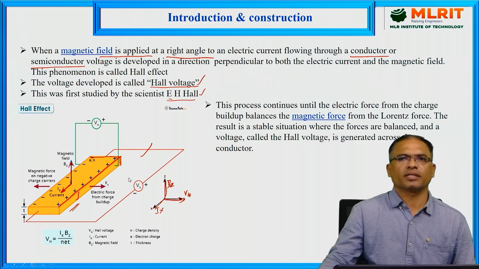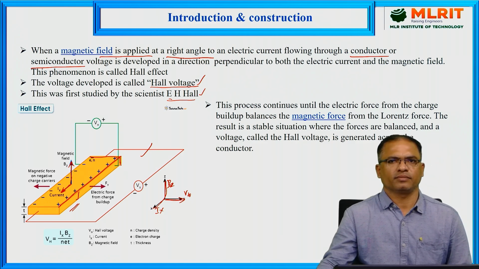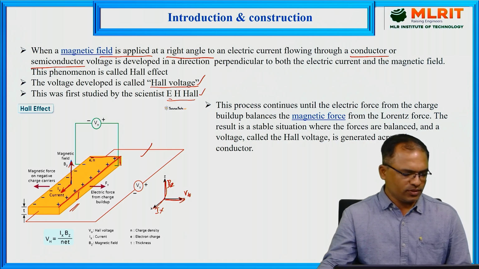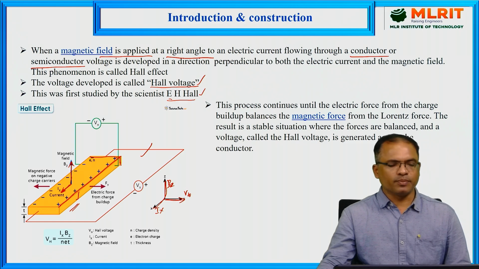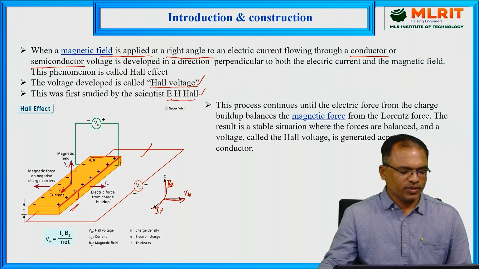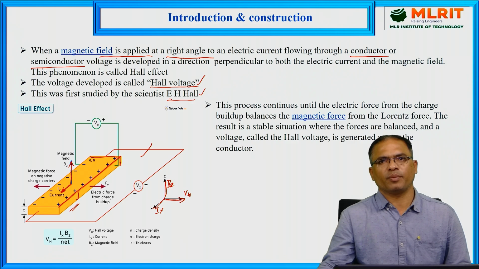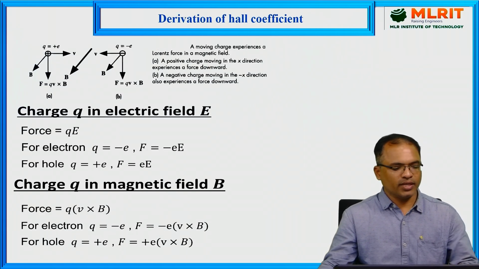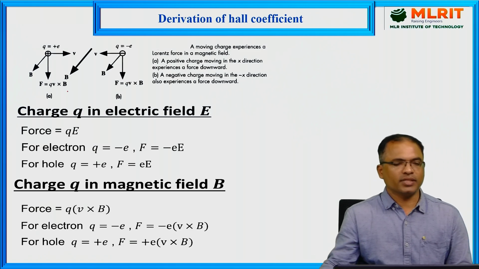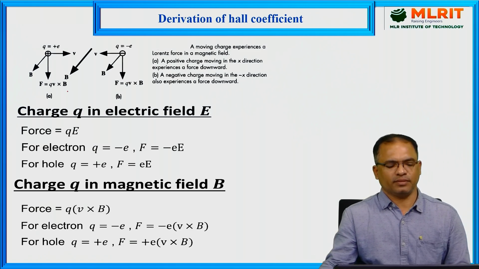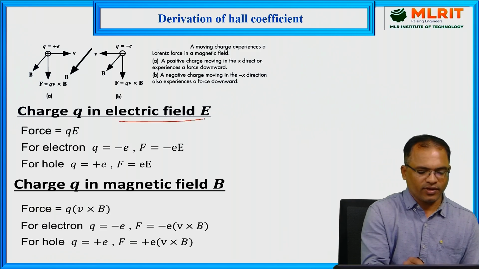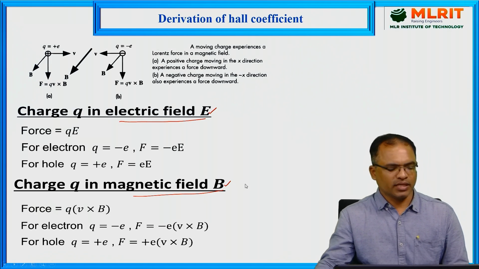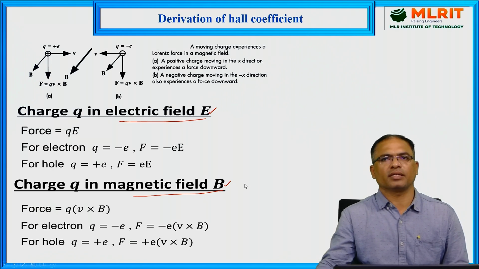In the case of semiconductors, there exist 2 types of charge carriers. Our conductivity in the case of semiconductors is due to electrons as well as holes. So which principle is involved in this case, so that voltage develops in a direction perpendicular to both electric and magnetic fields, that we need to study. We can understand that from this slide. On a charge carrier, 2 types of force will act: one is force due to the electric field and another is force due to the magnetic field. These 2 types of force act on the charge carriers inside the semiconducting slab.